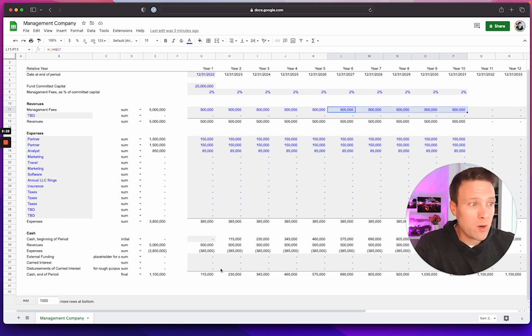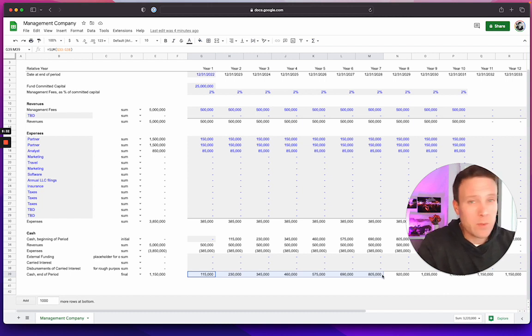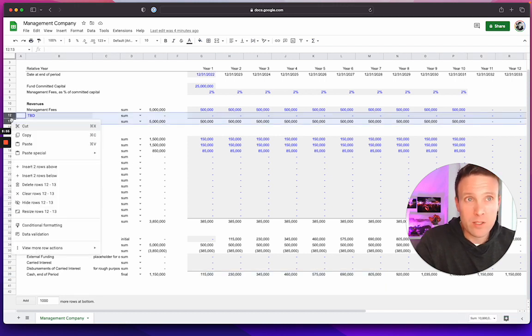Sometimes you'll run a forecast where you run cash flow positive and then you start running cash flow negative in later years. And that's often because the fees have gotten reduced or have declined, and the expenses stay the same or increase. So there's two things about that. One, that doesn't actually happen usually. If the management company raises an additional fund, then you just have an additional fund. Right, you basically stack another set of management fees on here.